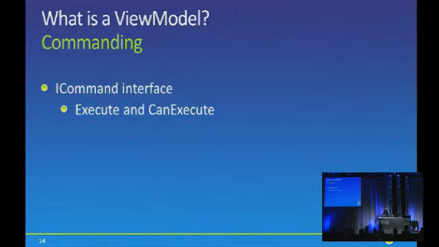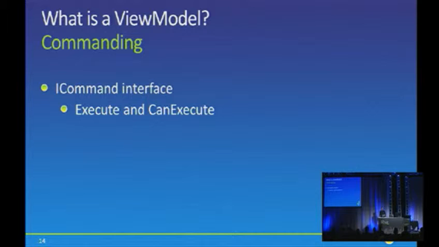So commanding, and the login handler that I just showed you, I'm going to dip back into it again in a minute because it's an example of a piece of work that's been thrown at a command as an action to perform when the command gets invoked. We've already talked about the ICommand interface. We've got the execute method and the can execute predicate that's going to return a Boolean, a condition, and whether or not we're going to allow you to do this work.